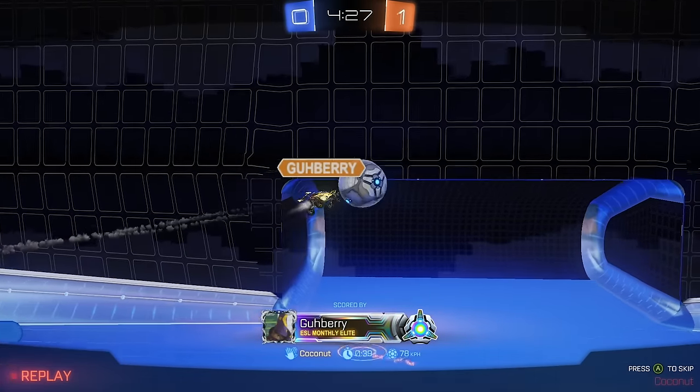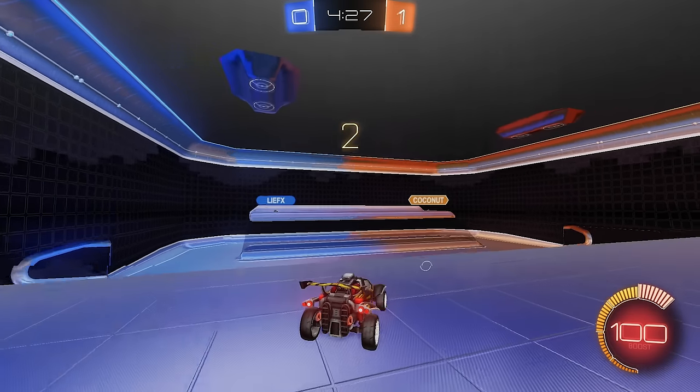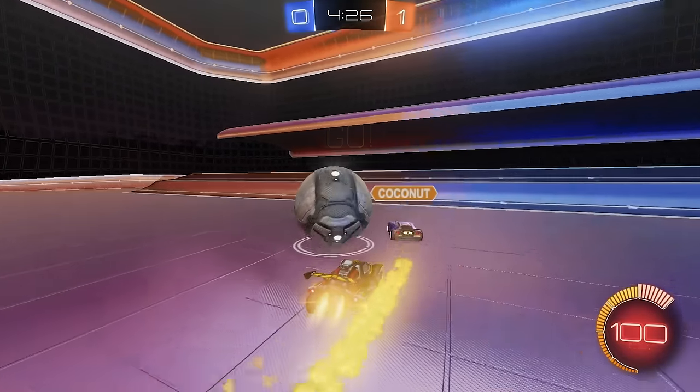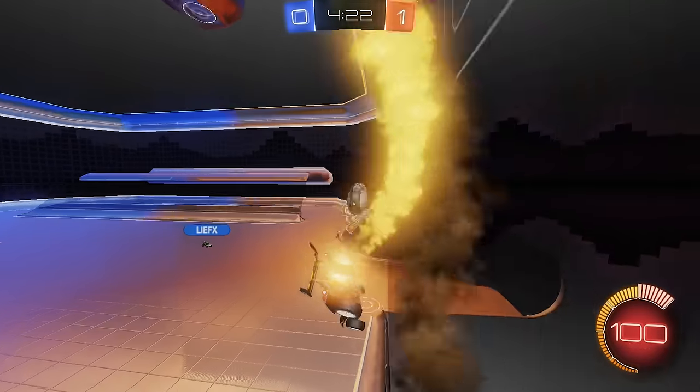Do those things at the top do anything? I don't know if they do. I think they're just physical, like ramps on the ceiling. Whoa. Well, see the white thing? Dude, imagine some crazy ceiling shot tech where you go off that. I was imagining it as like a teleporter.